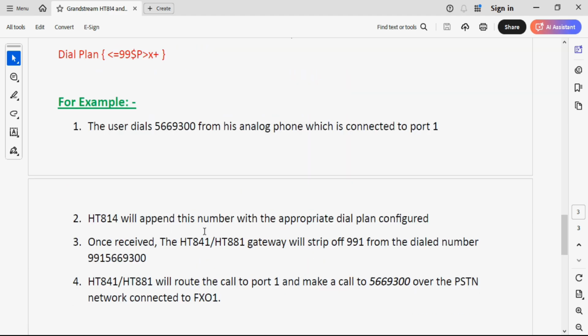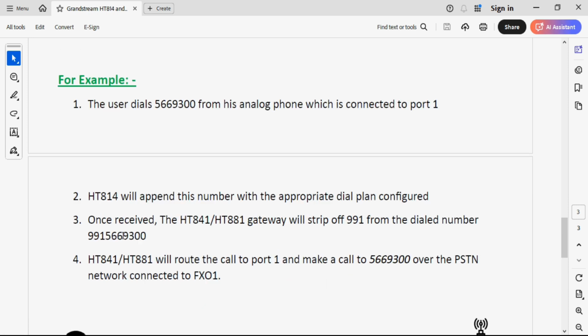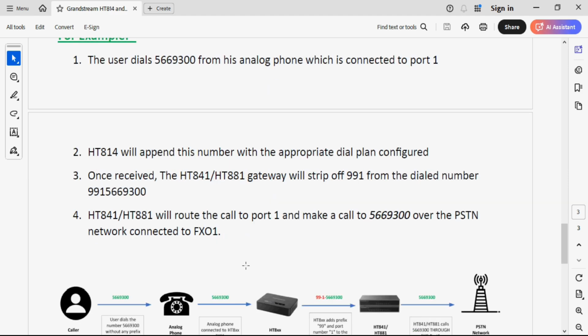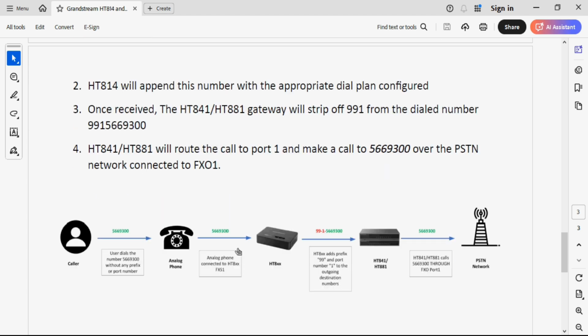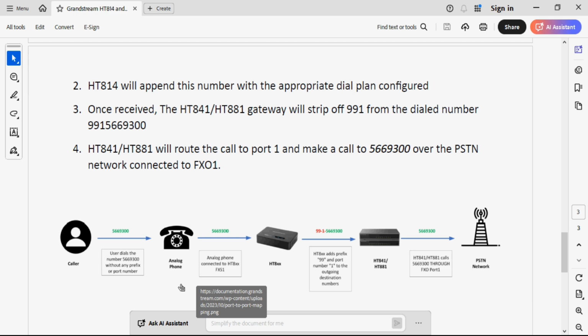The HT814 will prepend this number according to the dial plan configured. Once received at the HT881 gateway, the gateway will strip off 991 from the dialed number. Then the HT881 will route the call to port 1 and make a call to 5669300 over the PSTN network connected to the FXO1 port. So this is the flow for port to port dialing.